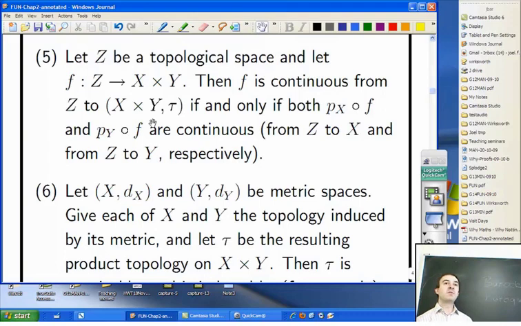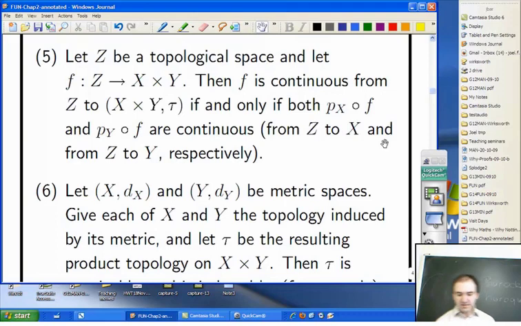Well, the nice thing is that with product spaces, the converse holds as well. And it all comes back down to this weakest possible topology. So in fact, f is continuous if and only if both of these composites are continuous. One way is obvious, the other way needs a little bit of work. If you don't remember how that works, it's something that's worth checking.